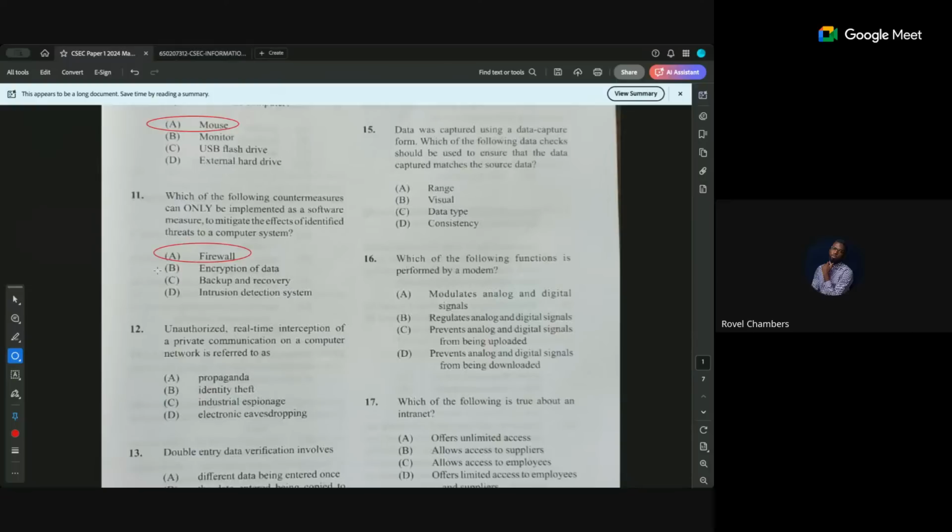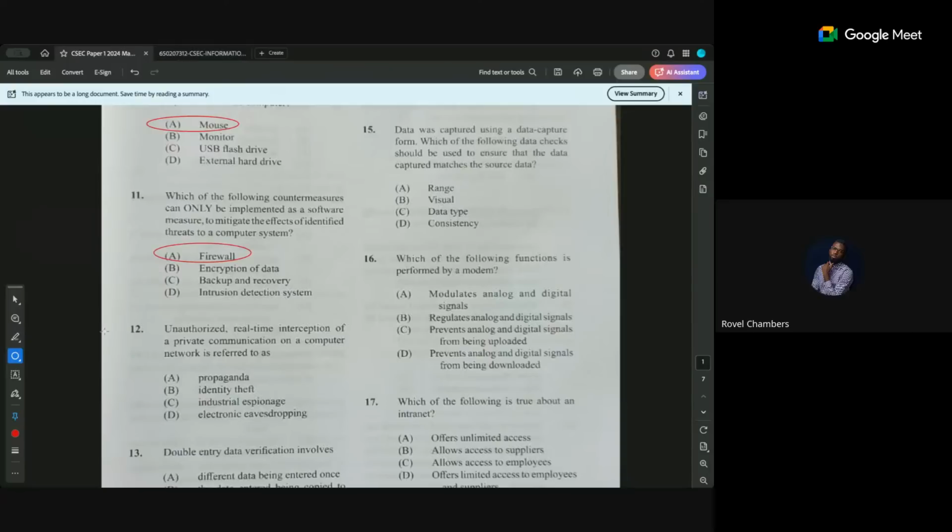Let me just double check my answer to be sure, because a firewall, it's a gatekeeper. Let's see, just doing a quick research here. All right, a firewall is the answer.